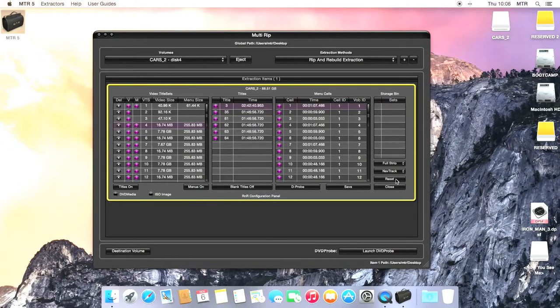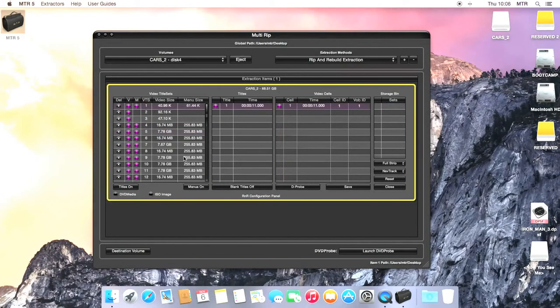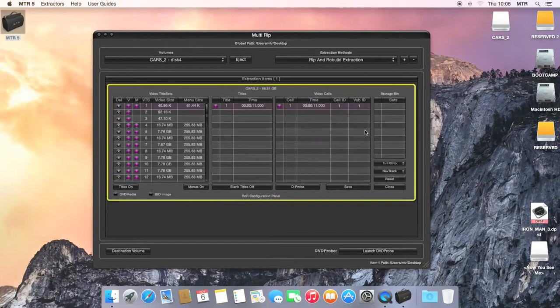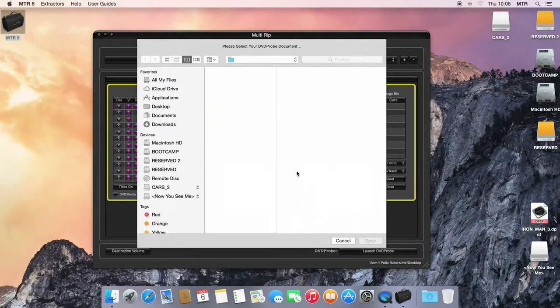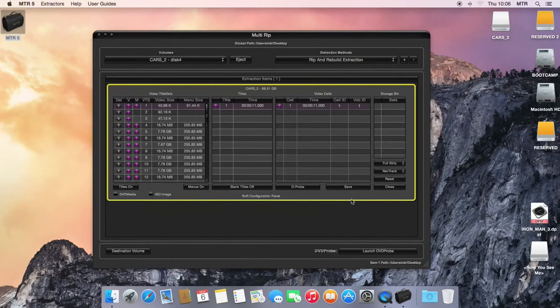There is also a reset button, where you may reset back to a complete and vanilla original load state. You'll notice we also have a deprobe button in this panel. Therefore, if you come straight here, you do not have to flip back to the main screen to load a deprobe. Exactly the same process to load a deprobe.